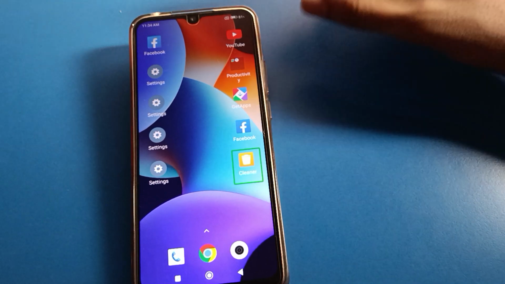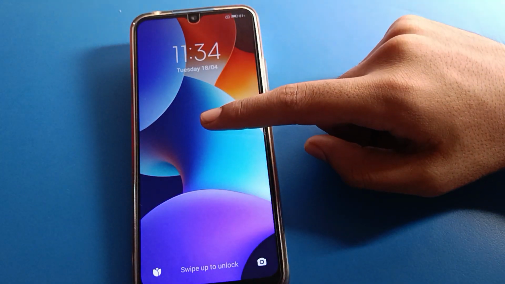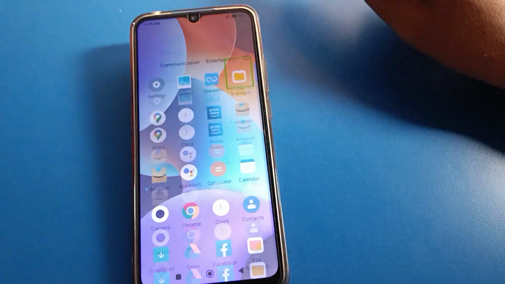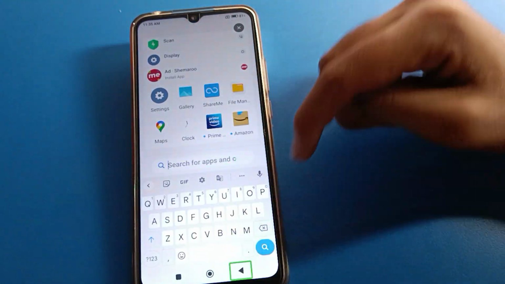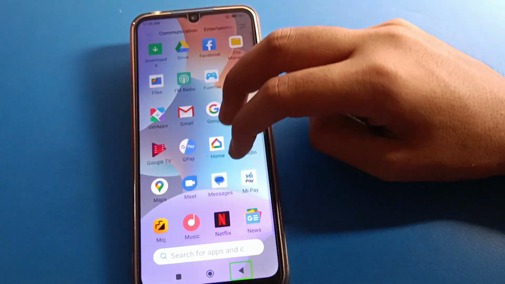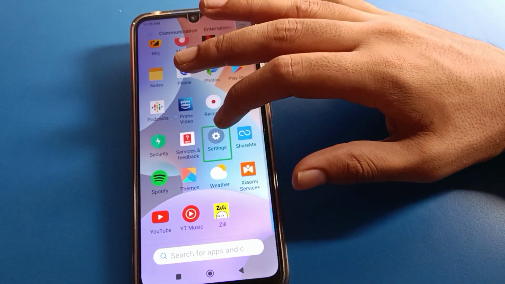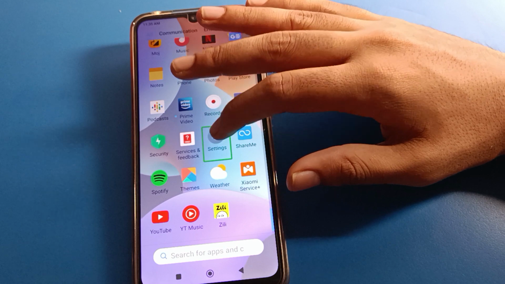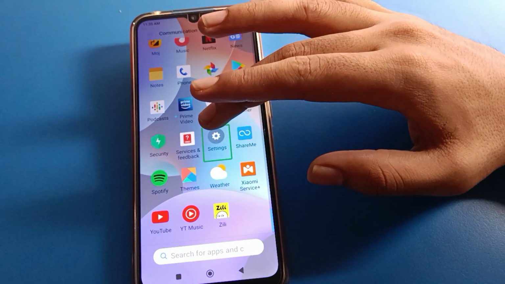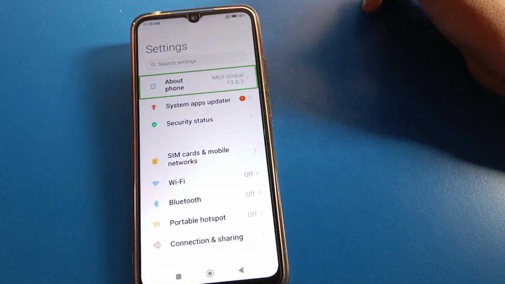So friends, first of all open your phone with two fingers, because if you swipe with one finger you cannot unlock your Redmi mobile. Use your two fingers, swipe here. Again use your two fingers, one tap on the back button, double tap here, and once again use your two fingers. And friends you want to stop Talkback, so one tap here, double tap, continue, because if you use one tap you cannot stop Talkback in your Redmi mobile, in your Android phone. Press double tap, continue. After the double tap, friends, click here on about phone setting.